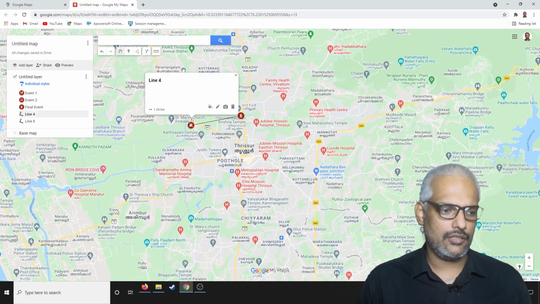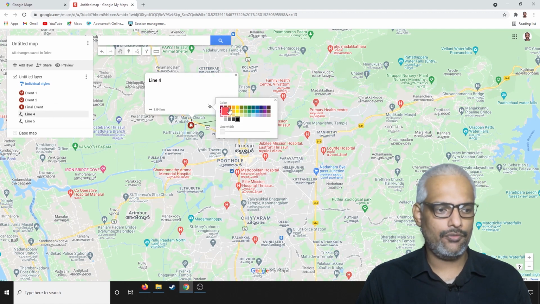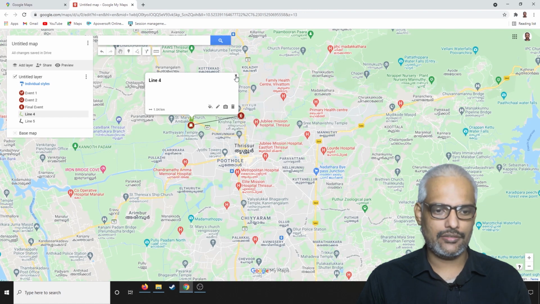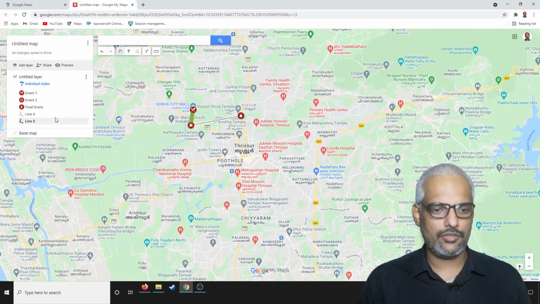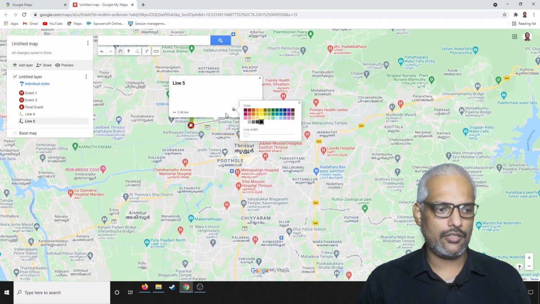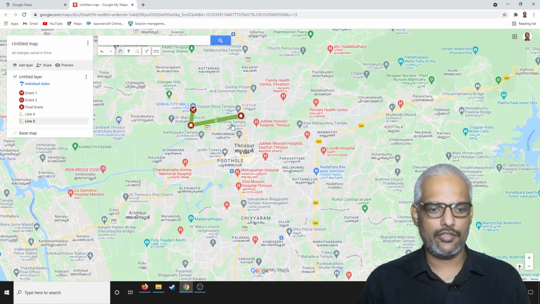So there are two lines. Again, this line can also be customized. If you click on the line, you will be able to change the color of the line. Let us say I want it to be green, and if I want to increase the line width, that can be done, as you could see. Again, for this line also, if I want to change the name, you can change it. The other options are the color and the line width. Those things you will be able to change over here.